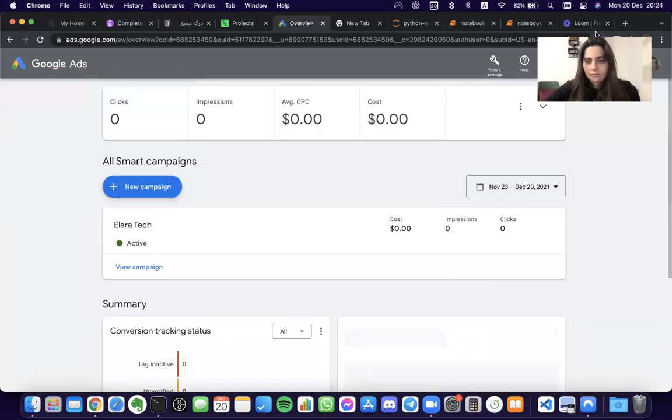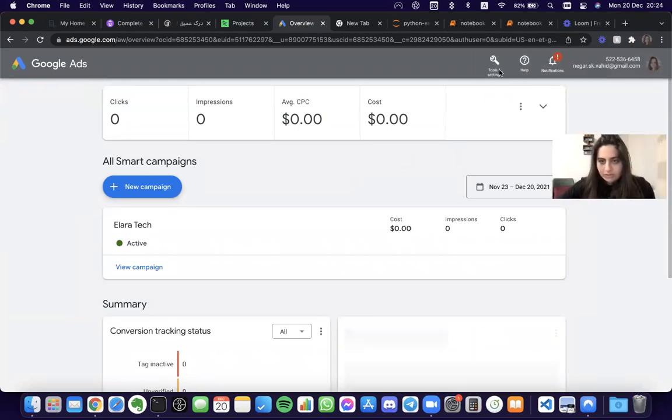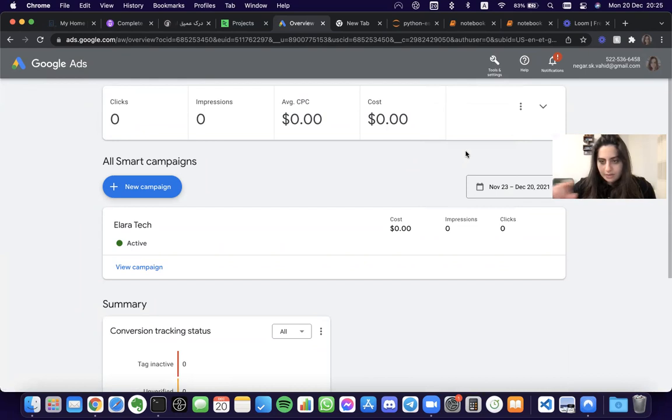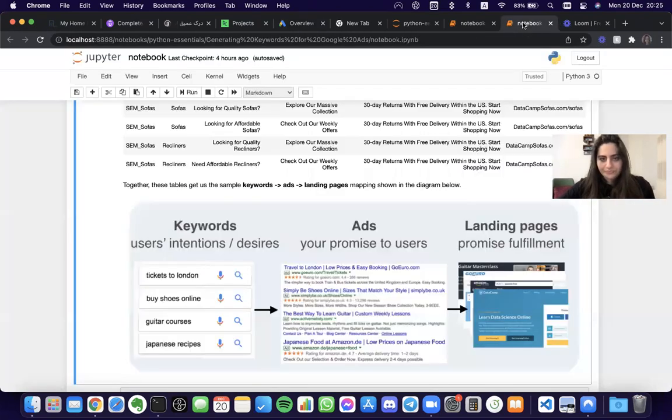And the first thing you need to do is to click Tools and Settings. For now I have it already, but it's going to ask you to convert to expert mode. And when you click on that, you can see all of this, which helps a lot, and you can add your new campaigns here. And it's pretty cheap, honestly. So yeah, in case you want to do it for your business.